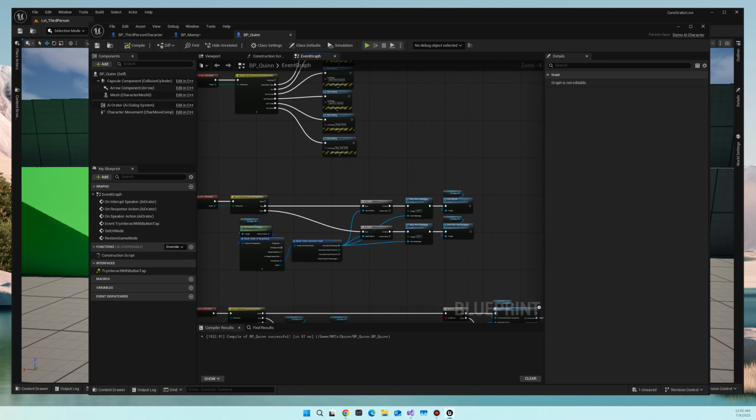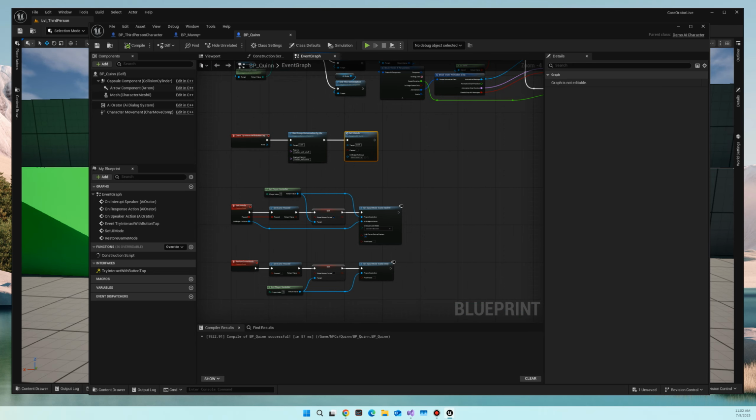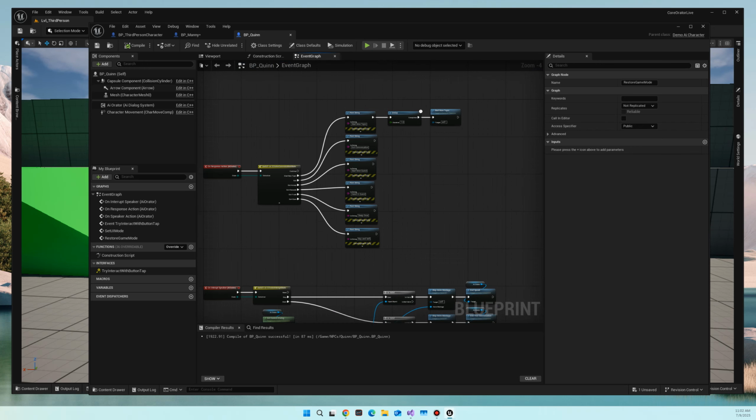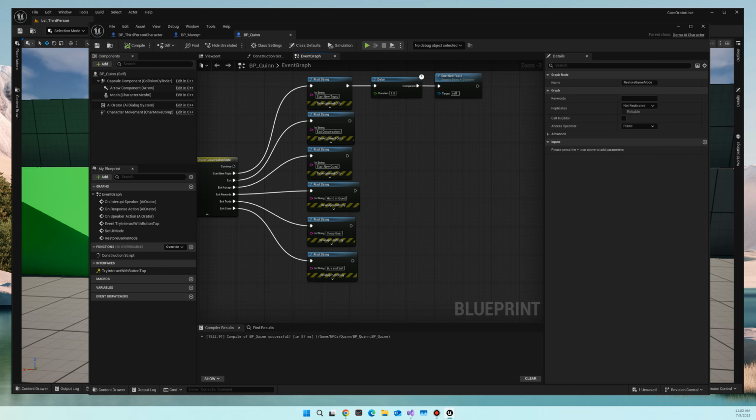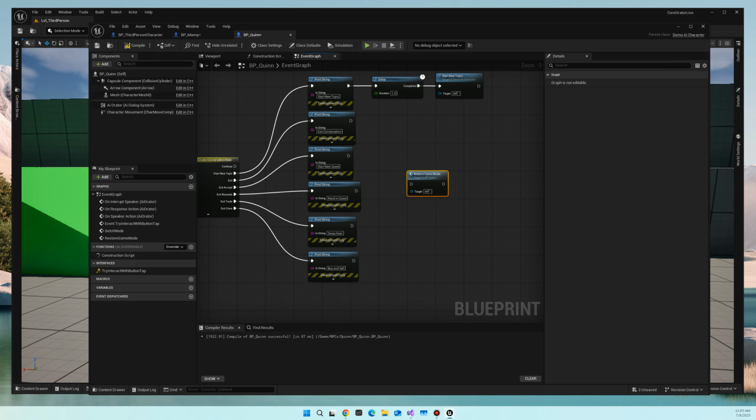And then, because we're taking control, we're going to want to do the restore game mode as well on the other side. But I only want to do restore game mode from exit conversation. For now, I'm just going to go ahead and do this off all of the exits. We don't need to do it off the new topic.